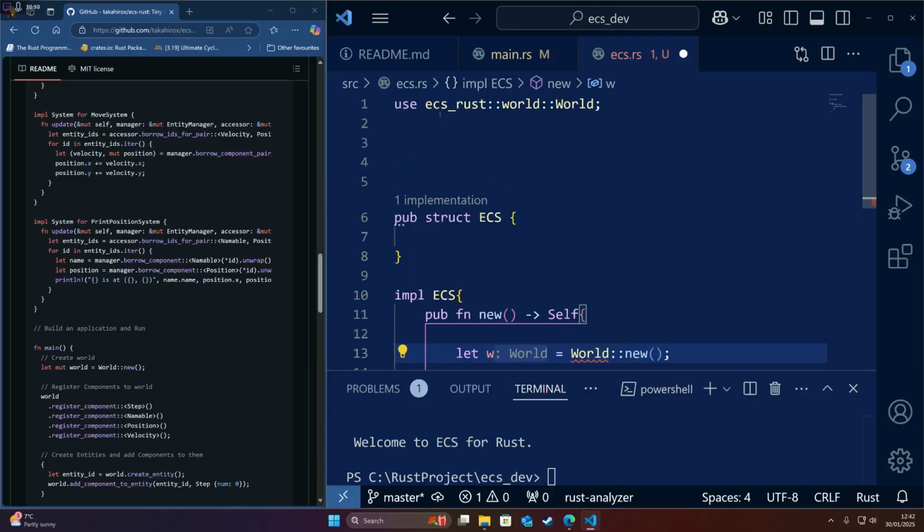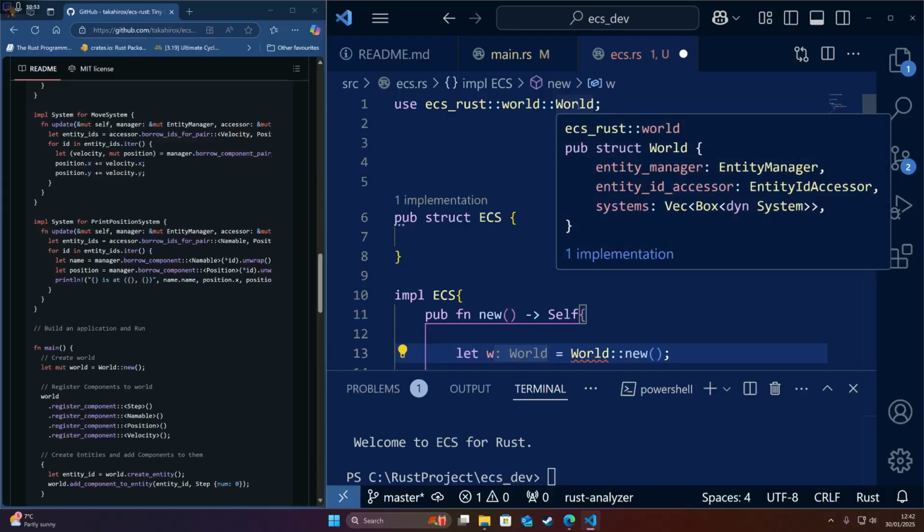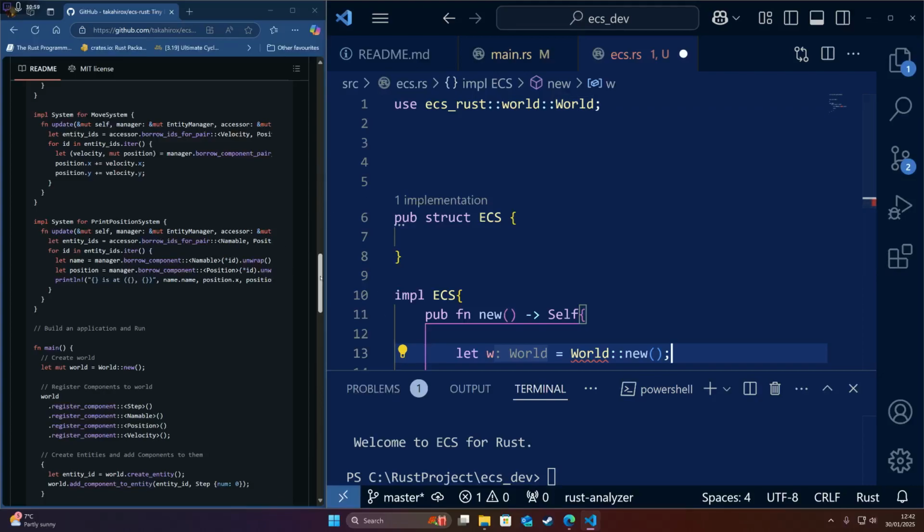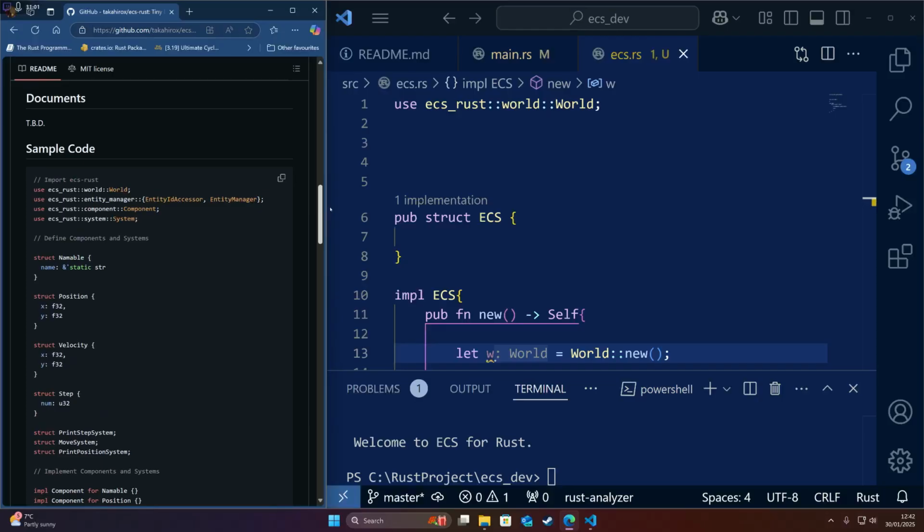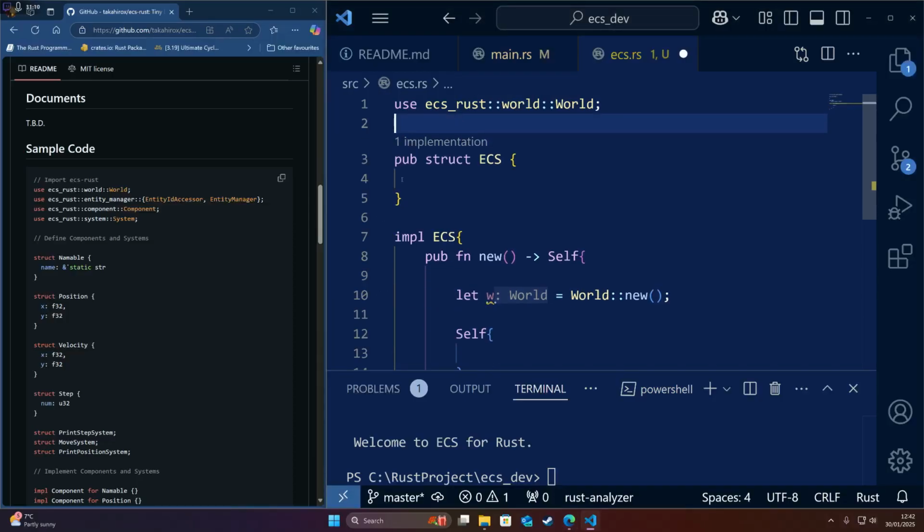And it says use ECS Rust world. Oh, it matches up. It did it automatically for me. How nice. W is not used. Yes, I know it's not used. Well, that's interesting. I didn't have to think about that too much, did I?